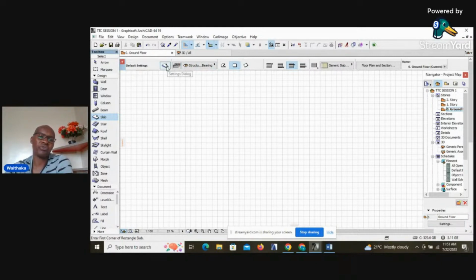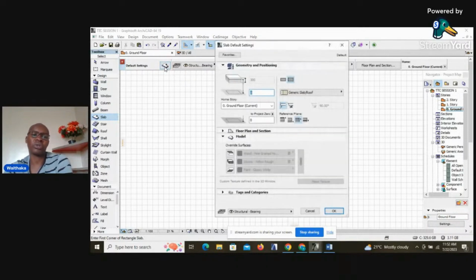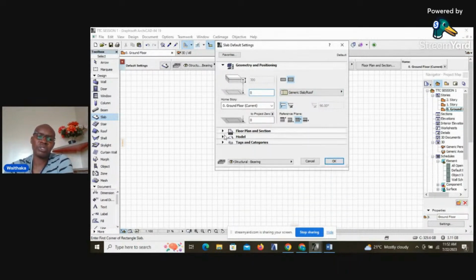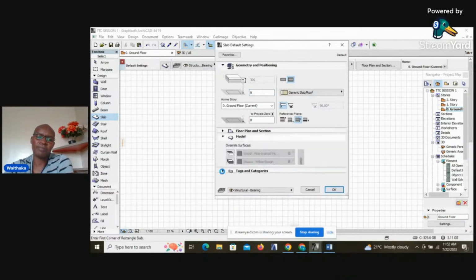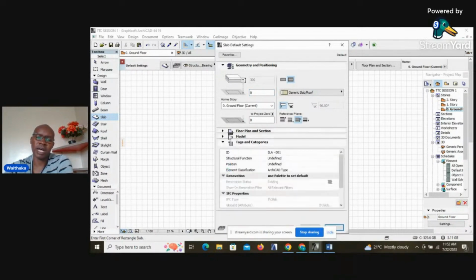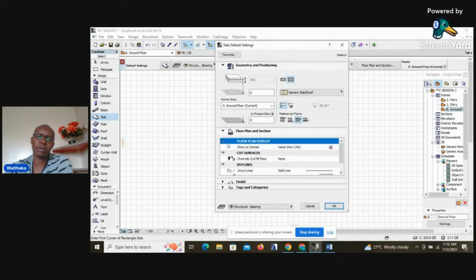Again, you'll find that it gives you a setting dialog tab, that if you click on it, it gives you another pop-up window where you can see the settings in a more elaborate way, and you're able to navigate between the various settings using the various tabs and the various drop arrows that are available within this setting.